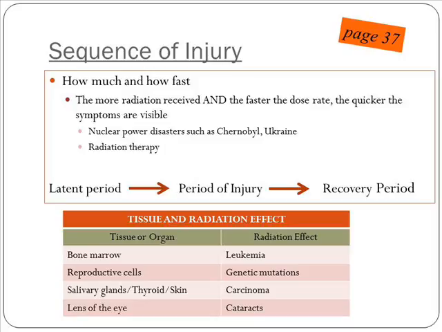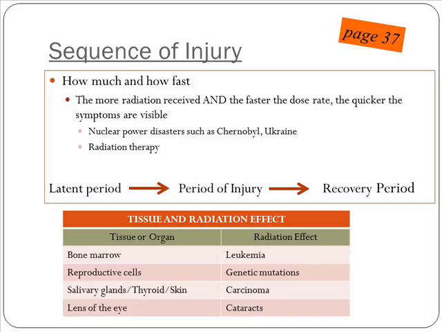As long as we are getting a small enough amount of radiation that our body has time to heal itself from that radiation, we won't see the harmful effects of it. And that all happens within the latent period. Now, once we start seeing the harmful effects of the radiation, this is the period of injury. On page 37 of your textbook is where you're going to find this information, and the period of injury is where a variety of cellular injuries may result, including cell death, changes in cell function, breaking or clumping of chromosomes, and so forth in this period of injury.